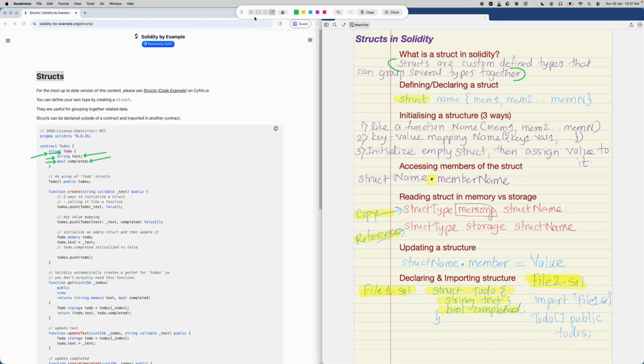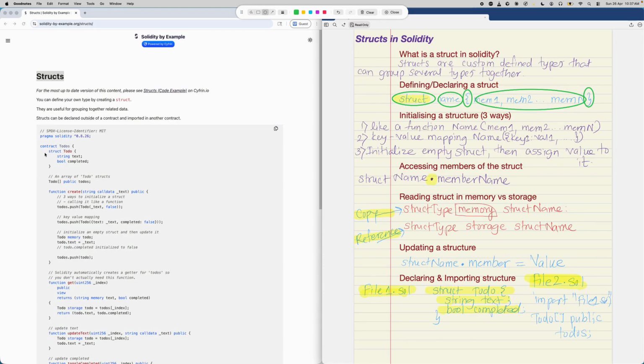What is a memory model? To remember, how can we declare or define a struct? The memory model to remember of defining or declaring a struct is use the keyword struct followed by the name of the structure, then opening curly braces, followed by the different members of the structure, and at last you have the closing curly braces. Let us look at an example.